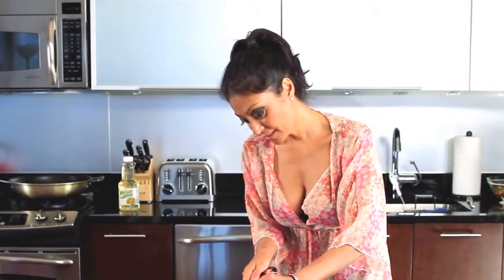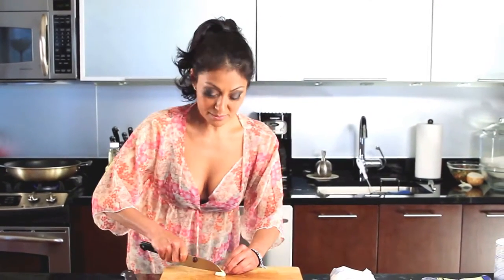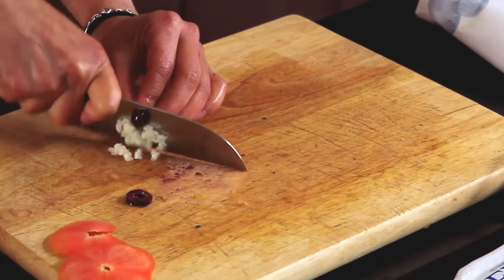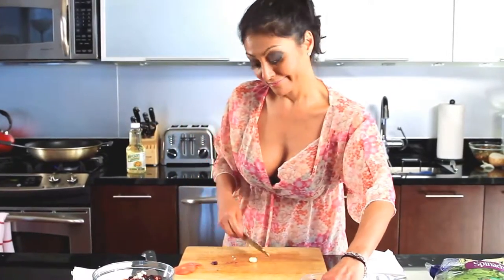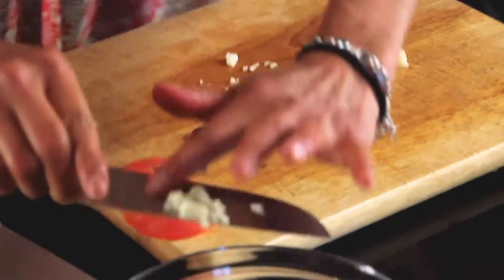And then my fresh garlic. If you don't like such a strong taste of garlic, I always recommend that you can mince up some garlic, put it in a container of oil, make a little dish and let it set, and all the flavors from the garlic leach out into the oil. You can just add that oil to your dish. Me, I've got gusto — I like garlic. And that goes there.